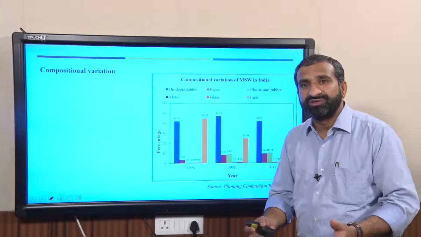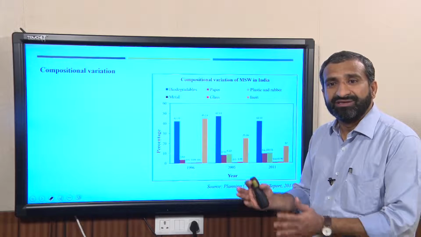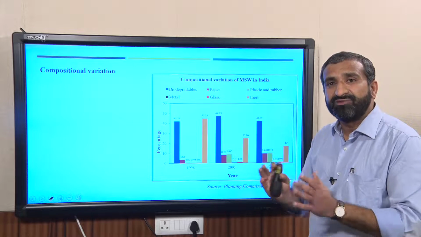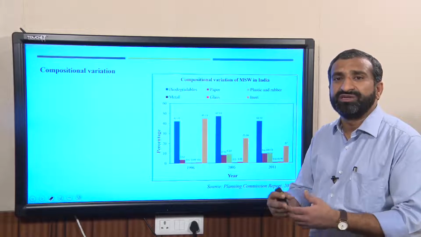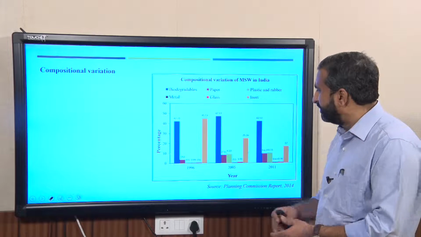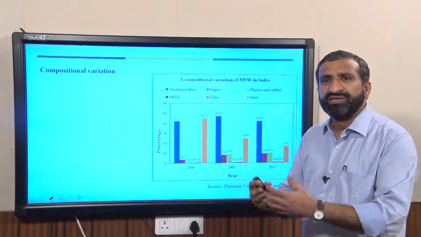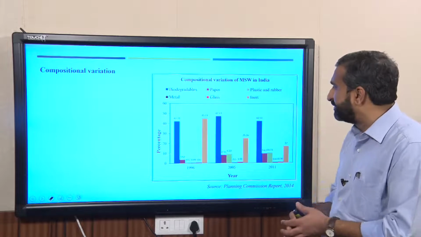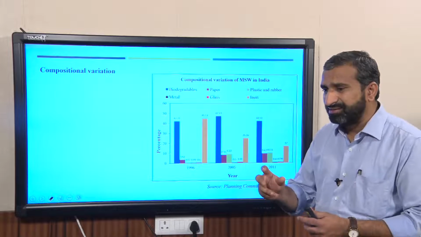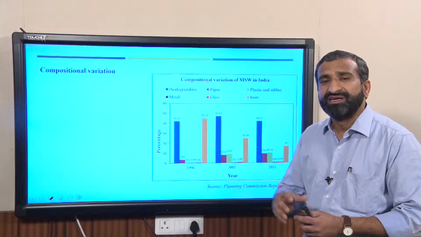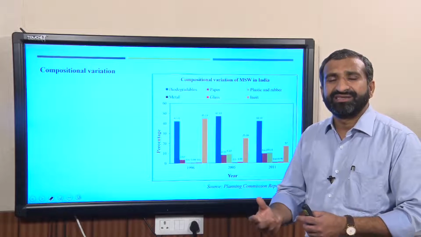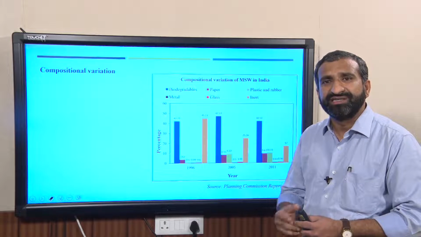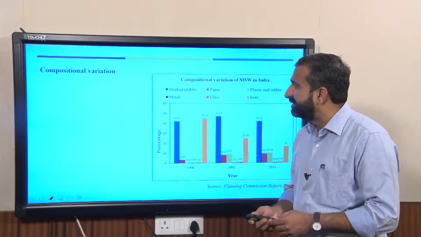Still, currently in 2020 also, you see that the biodegradable fraction is almost 50%, and the paper and plastic quantity has increased to 15 to 20%, and inert content was reduced to 30%, 35%. One more waste is added, construction and demolition waste. That quantity, with the industrialization and developing of the city, is also increasing now.